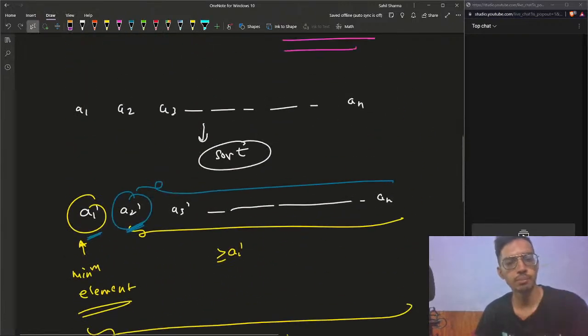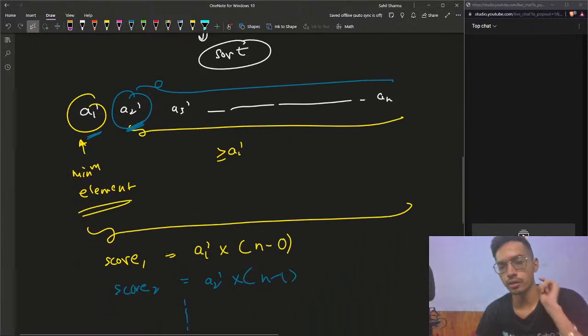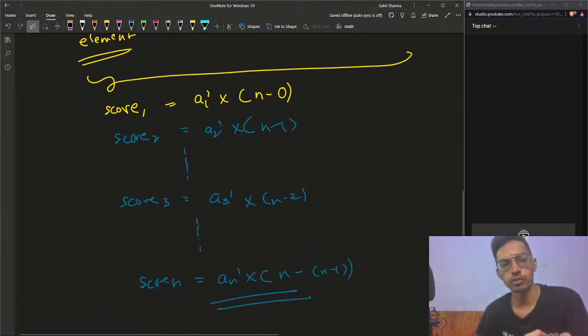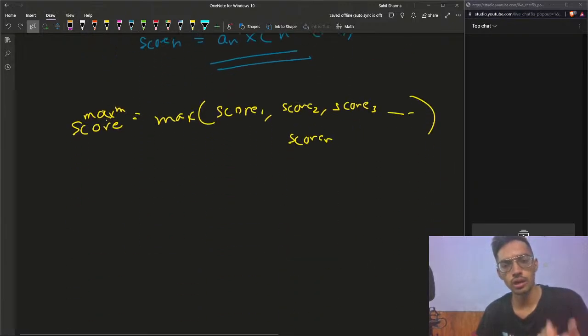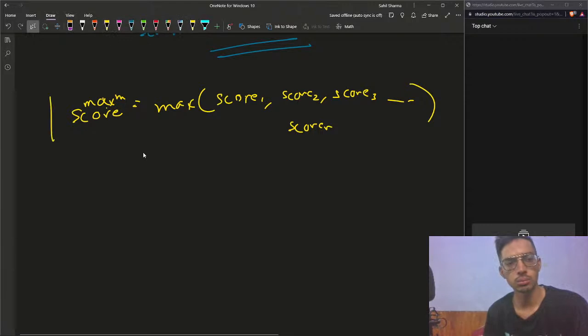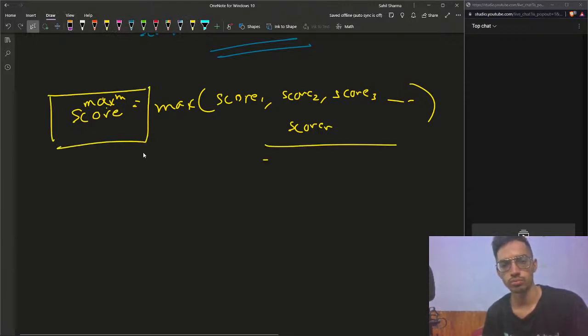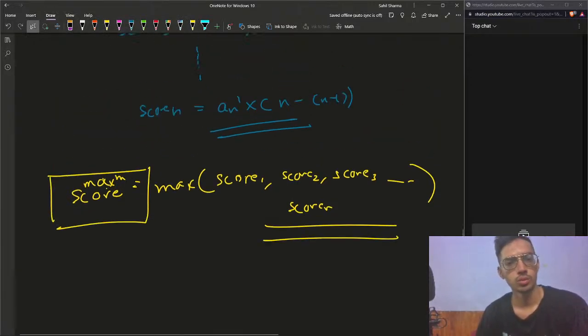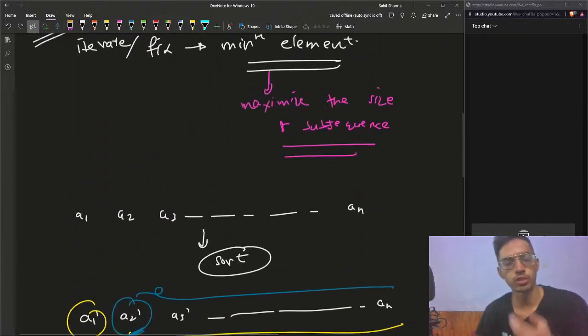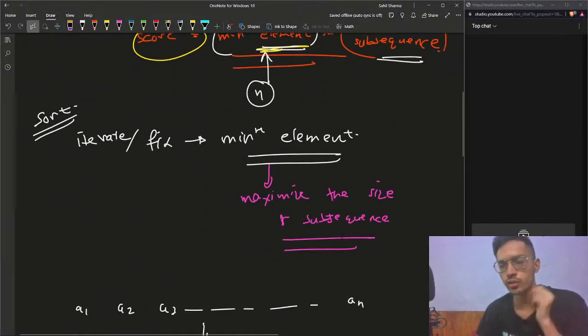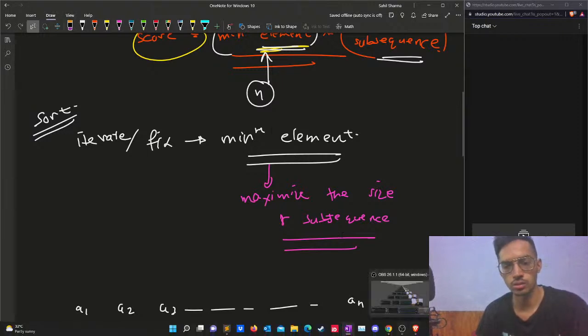For every element, you fix it to be the minimum element, you maximize the size of the subsequence it will belong to, and then you find the score for that element. Similarly, you find n scores, and your maximum score will be the maximum among these n scores. So that was the first problem. If you guys have some doubts, do let me know in the chat, and I will try to answer them.